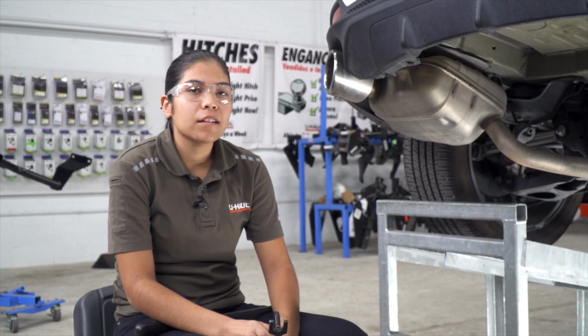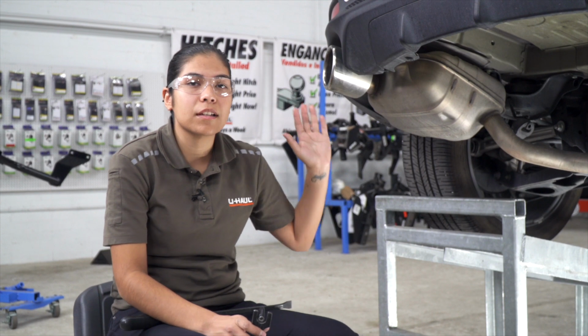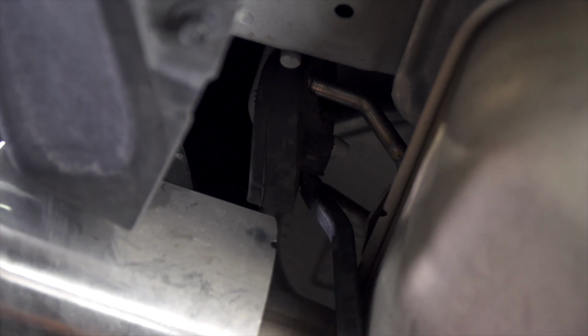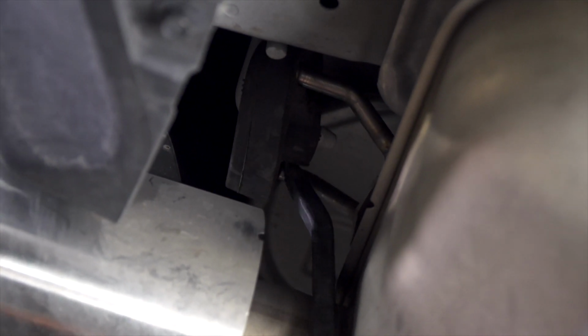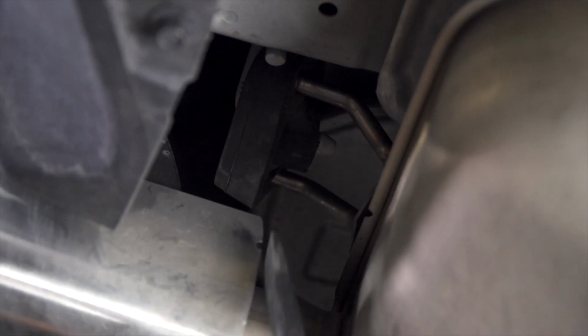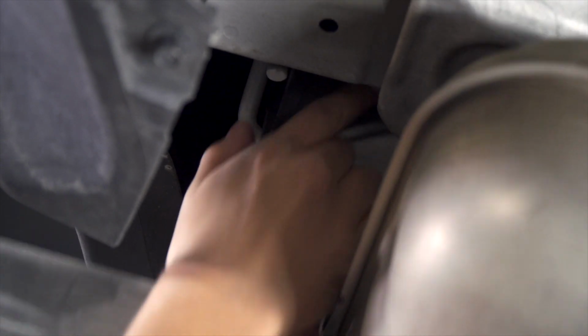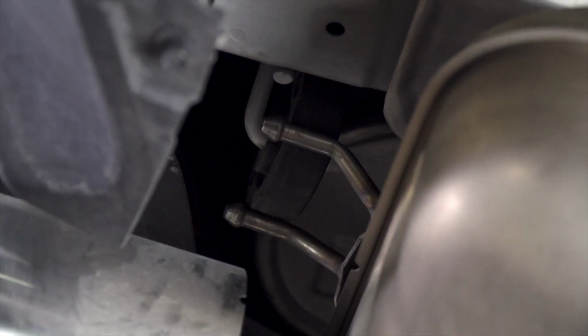So on the second part of the hanger, it's really tight, so our exhaust pliers didn't really have enough room to move. I'm going to go ahead and switch over to a pry bar. We'll go ahead and repeat on the passenger side.